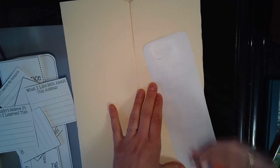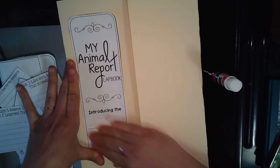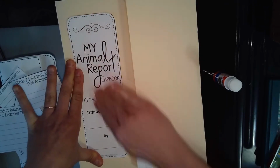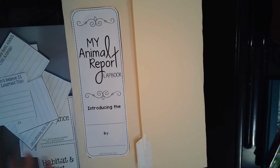And if you don't have a glue stick, like I said, you could use tape, or you could use a stapler, but you could also use drippy glue if you have drippy glue at home. That could also work. You just are going to want to be a little more sparing with it so you don't make it too wet.